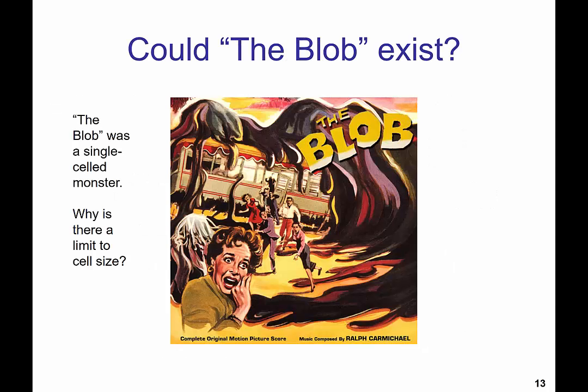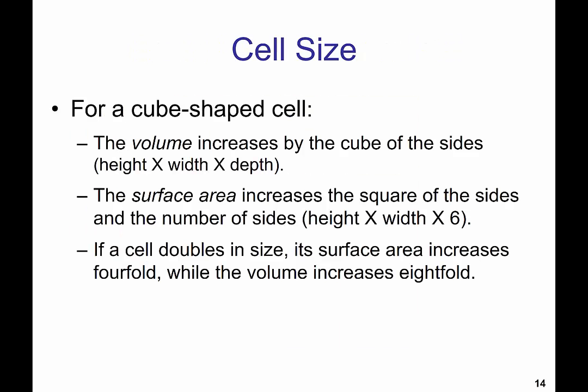One of the questions we look at is, could the blob really exist? The blob was a science fiction unicellular organism that went around and engulfed people. So, is this really science fiction? Could something as large as the blob exist? Well, as we were just discussing, this proportion of volume to surface area becomes important for a cell.